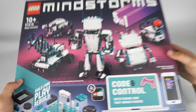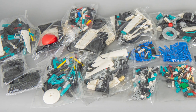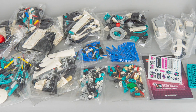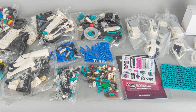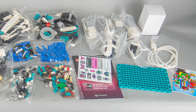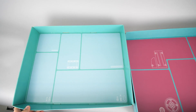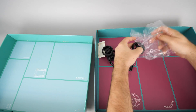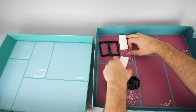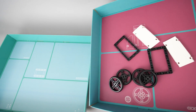Let's open the box and see what we get. At first sight it does not seem to be as organized as the Spike Prime box. We get 14 unnumbered bags, a Technic baseplate like in the Spike Prime set but this time in teal, the electronic parts and a small quick start guide. If we have to open everything at once then it will be a real challenge. The top and bottom of the box has some sorting guideline that you can use, but if you don't have a fixed place on your table for 2 huge paper boxes, the plastic trays of Spike Prime are very much missed here.